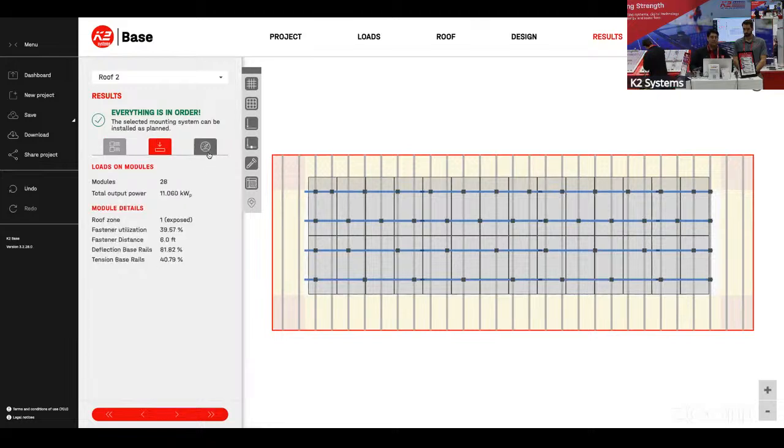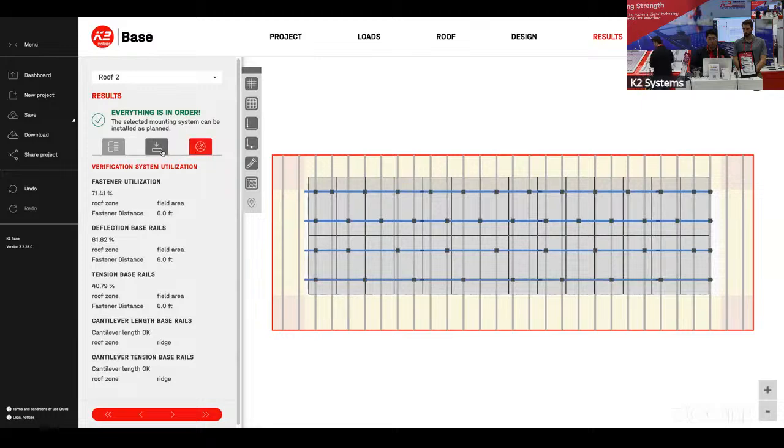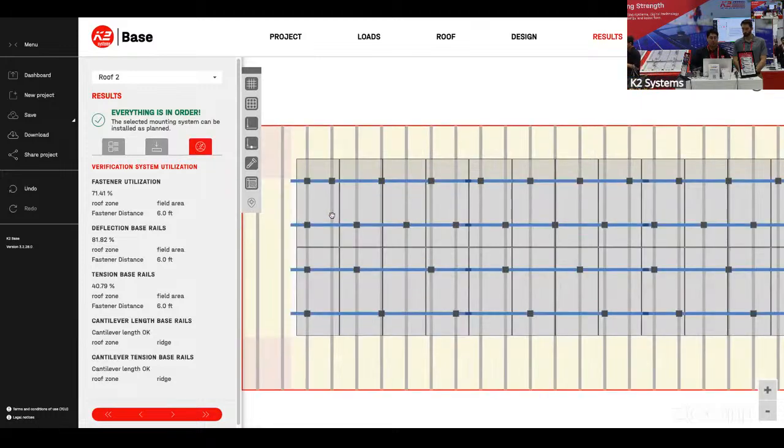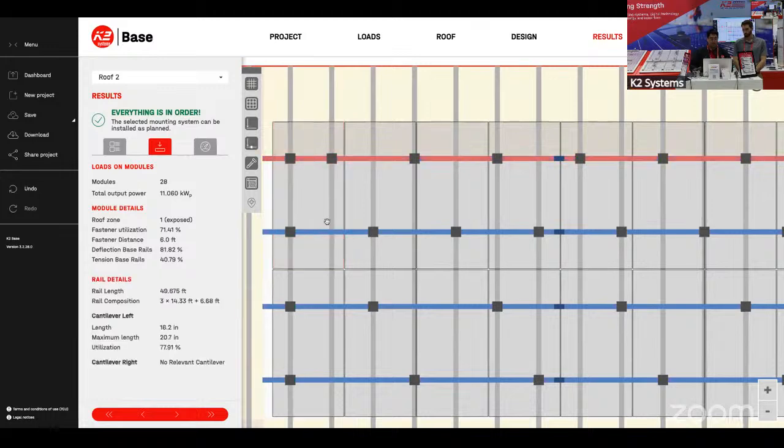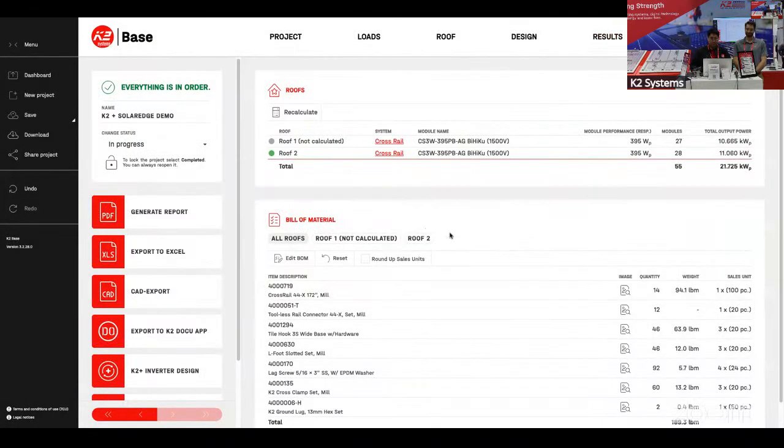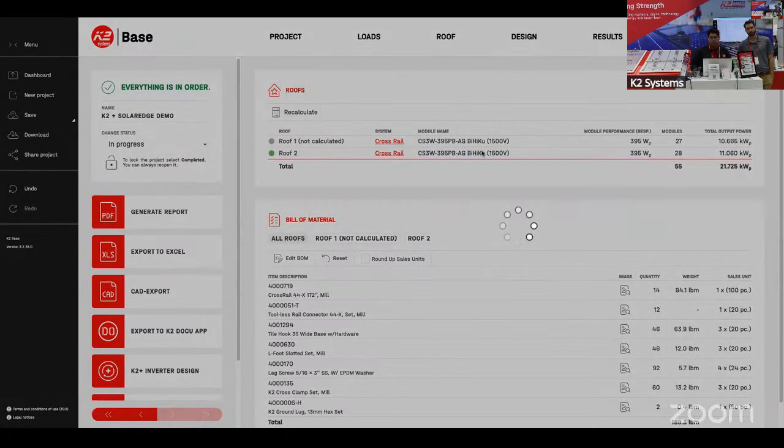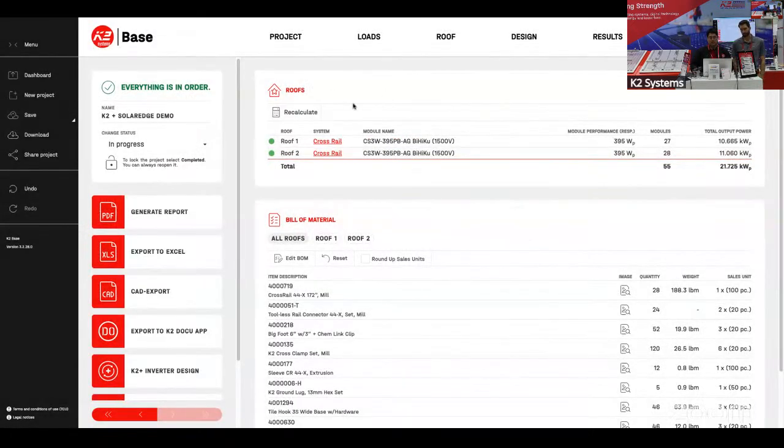So in the next subtabs, we are going to see the loads on your model or on your rail. It will show you different information such as the fastener utilization, the roof zone, and much more information that you can see here. Then we go to the last part of the design, which is the summary. Here we are going to see the summary of a project.